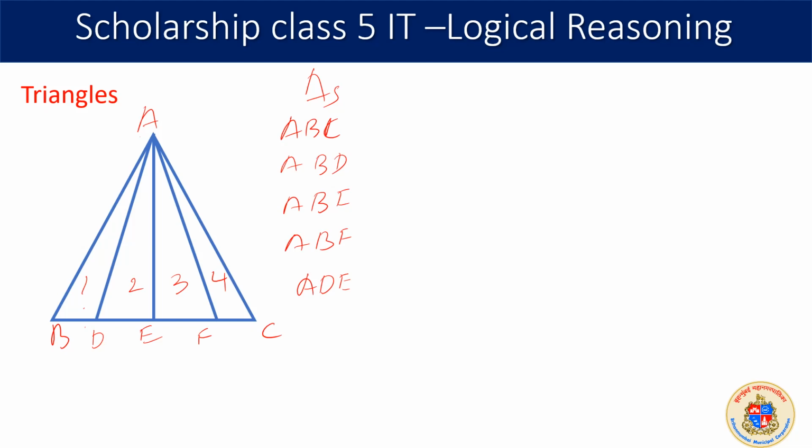So after doing experiments on this particular figure and many such figures where a triangle is divided into a number of triangles by drawing simple line segments from one vertex to the opposite side, when you are drawing 4 line segments, as in this case 4 triangles are created, as in this case we know that 1, 2, 3, 4, 5 line segments are drawn from that vertex. In that case the answer happens to be 1 plus 2 plus 3 plus 4 plus 5, which is equal to 15 triangles if you name them.